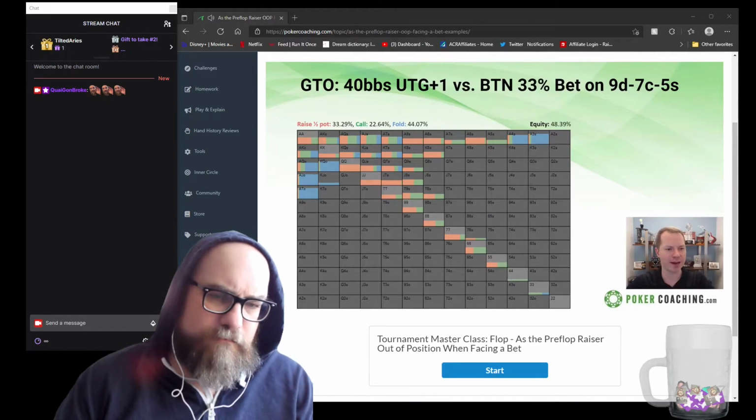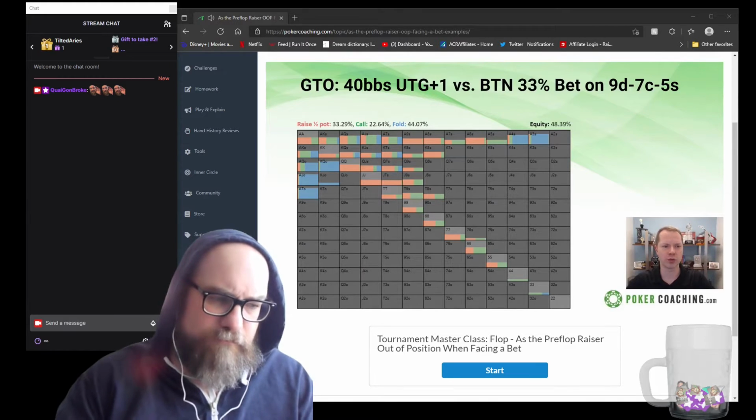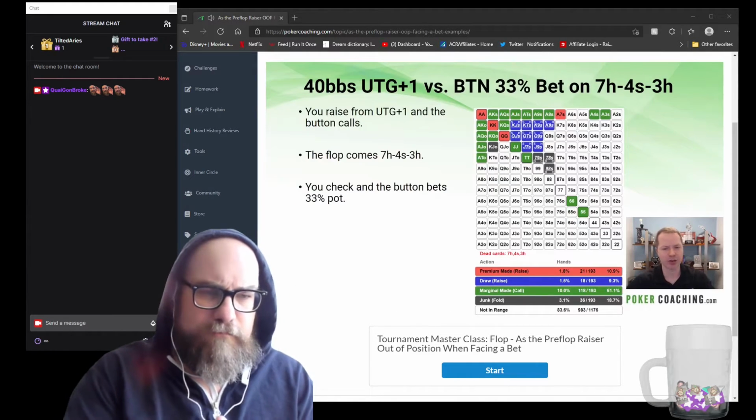And so far, I know I've actually advocated check calling a lot on the flop, but in scenarios like this where you know you're check raising some top pair or checking some top pairs and over pairs, you in turn want to check raise with them and your junky draws.